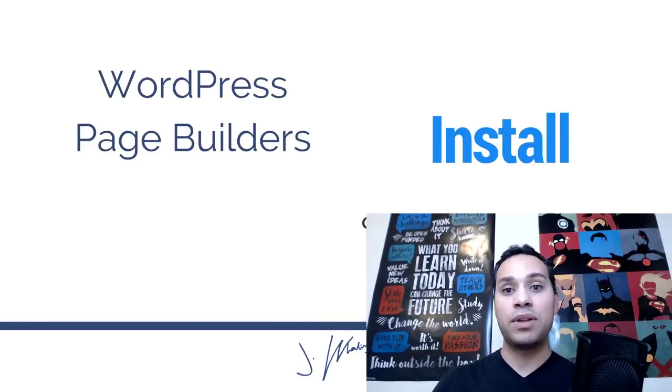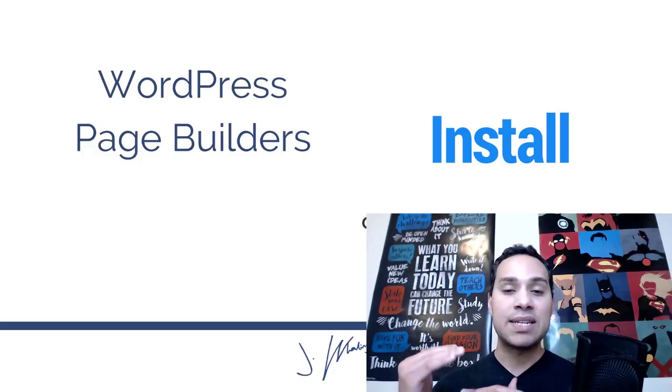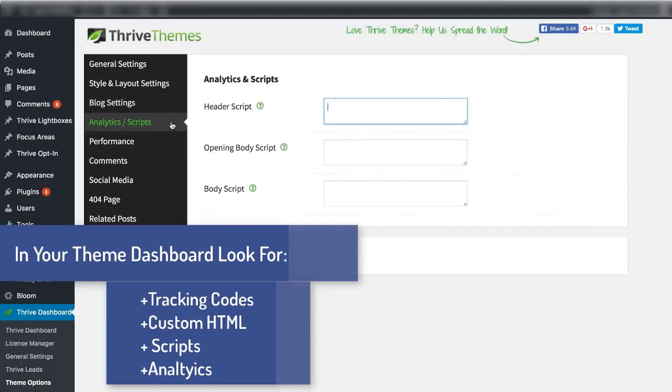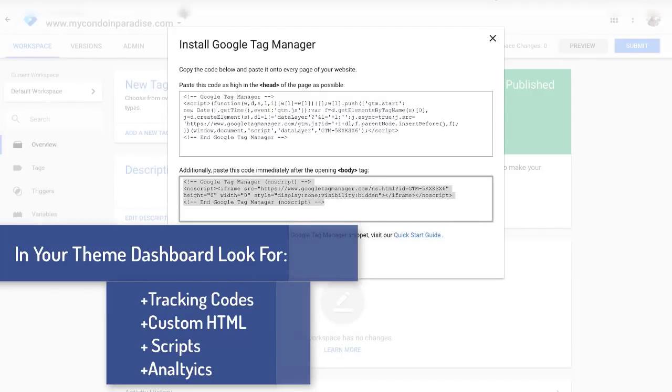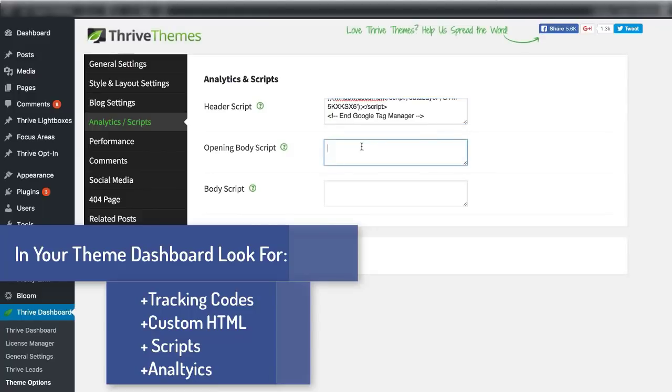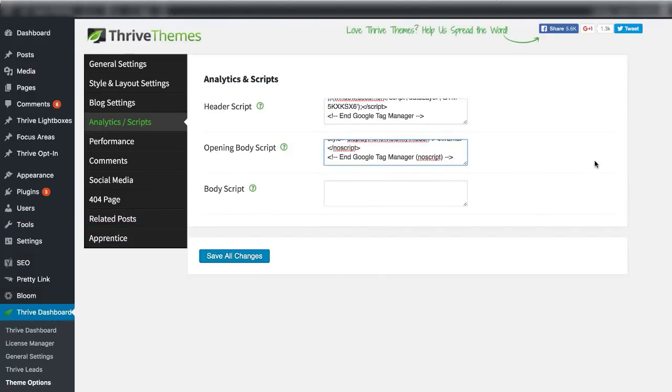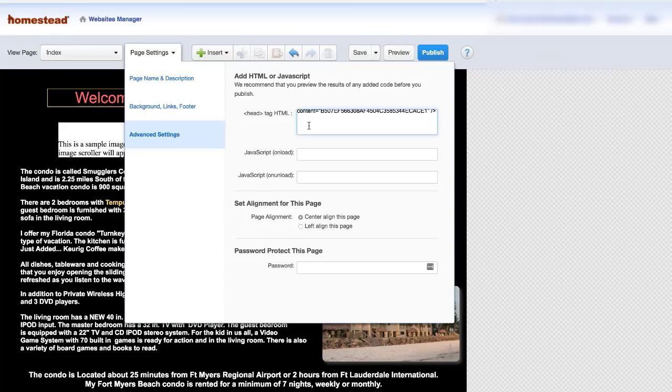And so depending upon whether you're using WordPress or a page builder, it's actually very, very easy to install. On WordPress, most themes will have a section in the theme settings where you can add analytics and tracking codes. And so this is where you will take the code from Google Tag Manager and just drop it in those 2 boxes, hit save, and then Google Tag Manager code will be across your entire site. The same thing is true for things like Clickfunnels, Builderall, and Leadpages. There are sections in the page settings where you can drop in the tracking code very, very easily without breaking any of your funnels.